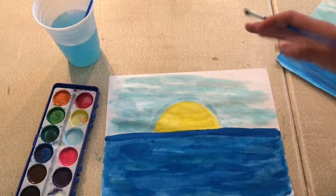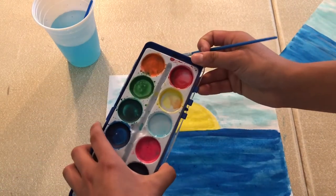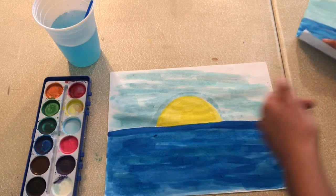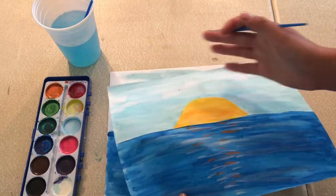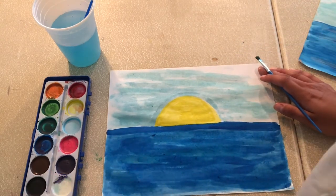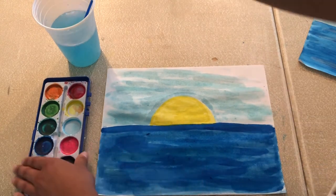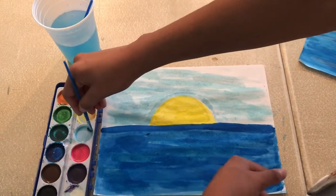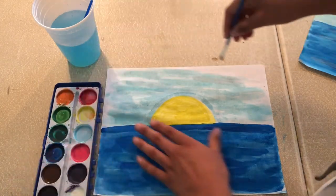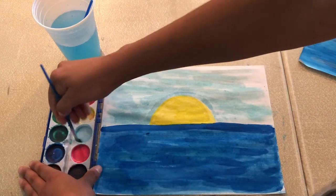So as you can see, I am starting to run out of my light blue coloring, and I think it's obvious that I'm not going to be able to paint as much light blue as we see in this example right here. But that is totally okay. So what we can do, as we did with the same strategy before, is use plenty of water, and just try and get that blue pigment to spread out as much as we can.